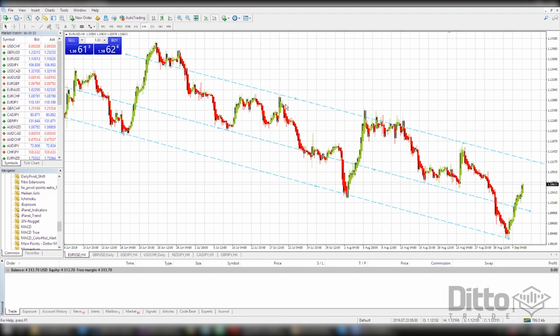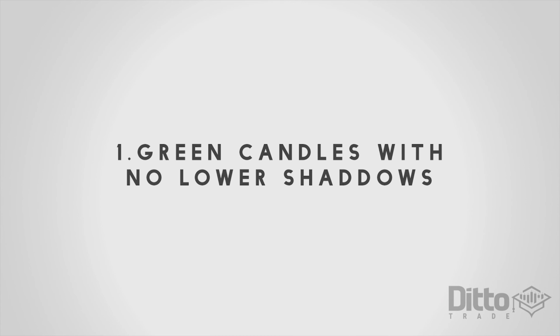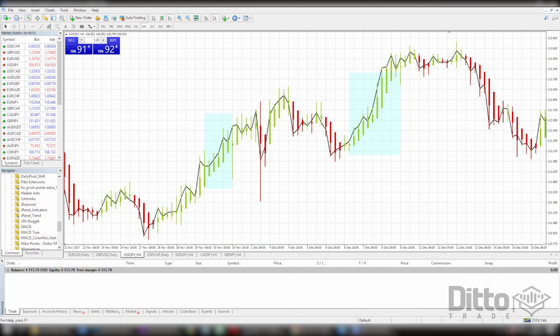Let's now look at how we can put this indicator to use. As previously stated, the rules surrounding candlestick formations change if we change the formula. Let's take a look at some simple rules to follow when trading with Heikin Ashi. There are 5 primary signals that identify trends and opportunities within Heikin Ashi. 1. Green candles with no lower shadows indicate a strong uptrend. In this case, you want to let your positions run as it's a strong bullish signal.